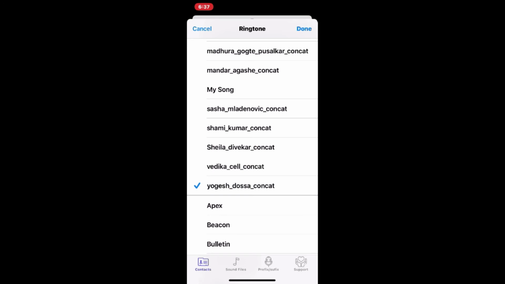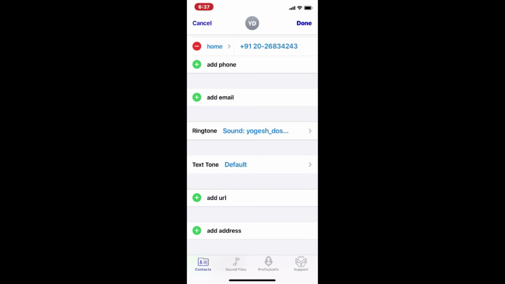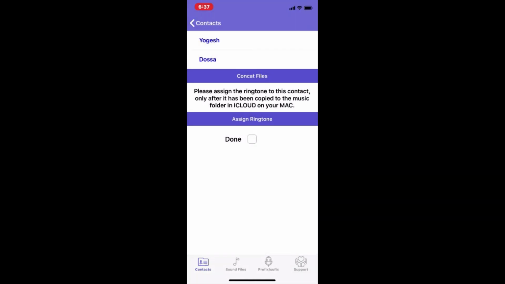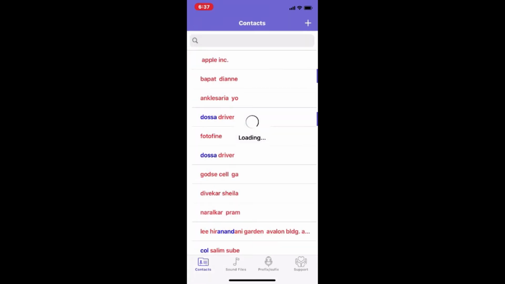Hey there. Yogesh Dosa is calling you. On the next screen, check the box that says Done. Tap the arrow in top left corner to return to your contacts.